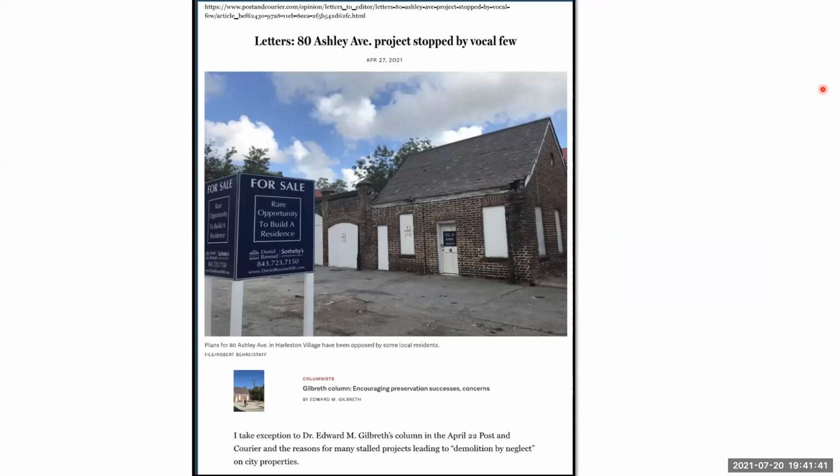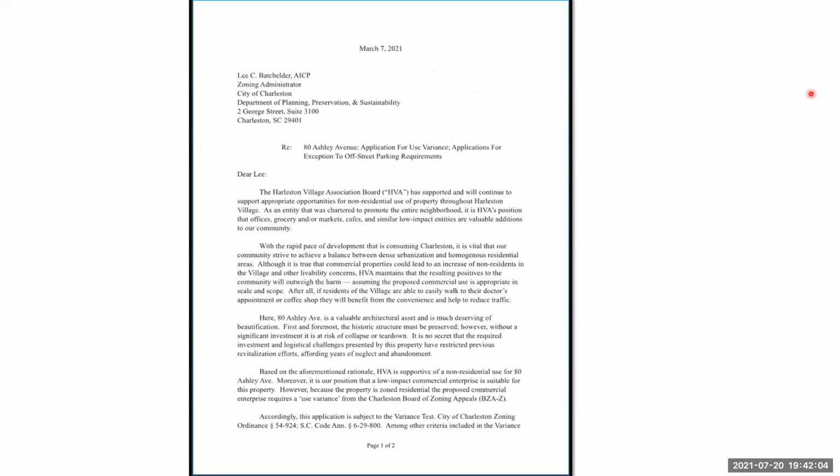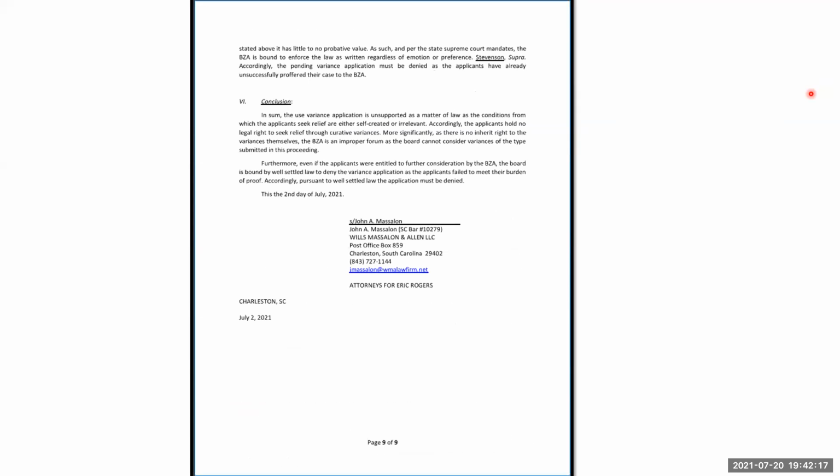Since the last meeting in April, not much has changed. The applicant is back seeking two variances to operate a restaurant and bar, which has often been referred to as a garden cafe in the middle of a residential neighborhood, serving a full bar menu, 3 meals a day, 7 days a week, mostly outside on the patio. And our opposition is that this is just the wrong use for this location. My neighbors are mostly adversely affected by it, and it's a substantial detriment to their property. And we hope you'll deny the application for these reasons.